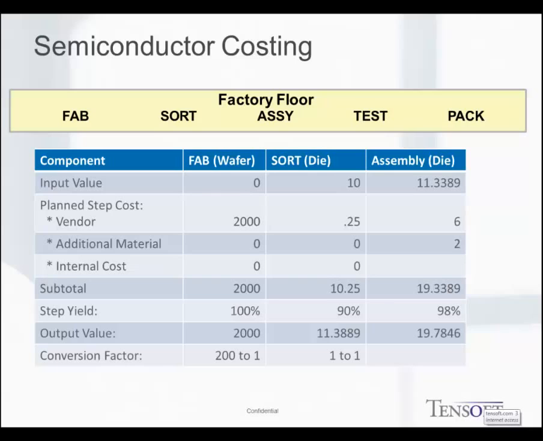So really, if you think about standard cost and the meaning of standard cost, that we're going to plan and set our variables, and then you think about semiconductor being a process manufacturing with a discrete outcome, this range of possibilities, this inverted BOM process flow, this here really is where the costing comes together. This is the core basic model of semiconductor costing, where we take the input plus the step cost, we yield it, and that gives us our planned output cost.